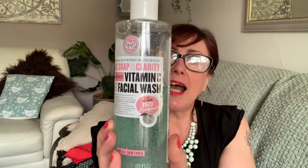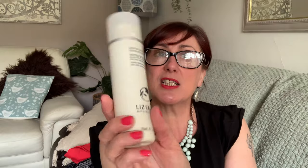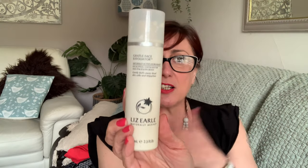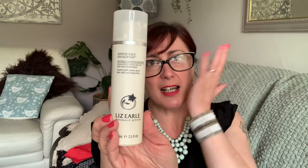Let's start with the beauty products I'm wearing today. First of all, in the shower I use a cleanser — this is a really nice Soap & Glory vitamin C cleanser. Gets your face really squeaky clean. Then I use the Liz Earl Exfoliator. It's a gentle exfoliator. Pop it on, give it a good rub, then wash it off with a nice microfibre cloth.